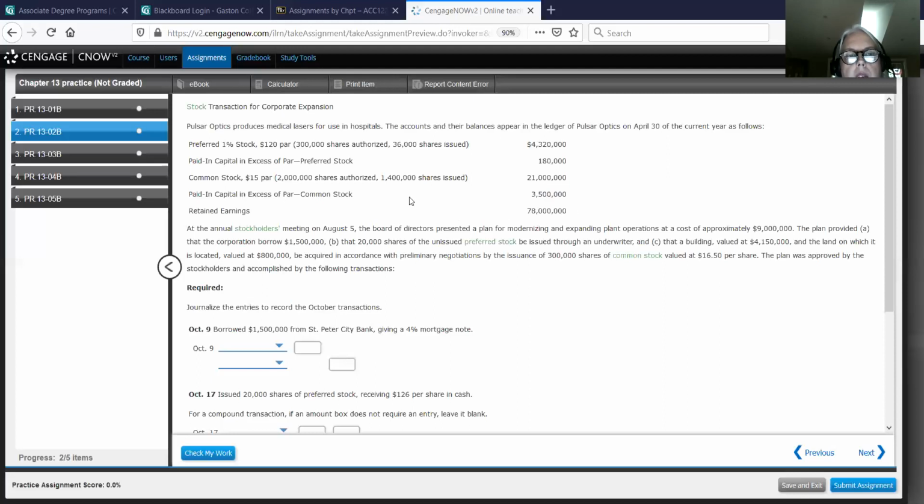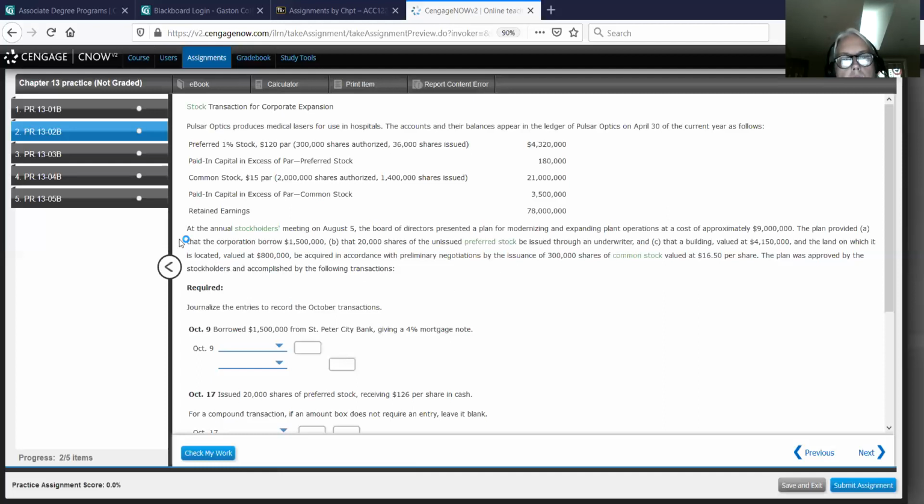Also, I might say that the preferred stock is a stockholder's equity account, so it's going to have a normal credit balance. And that's true of the paid-in capital in excess of par. It's an adjunct account, it's kept separate, but it too has a credit balance. So common stock would have a normal credit balance, or it increases on the credit side. And the paid-in capital in excess of par also has a credit balance, and it will increase on the credit side. Retained earnings is an actual account that will increase also on the credit side.